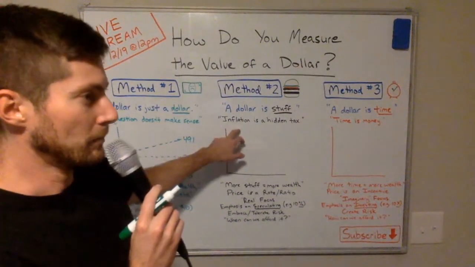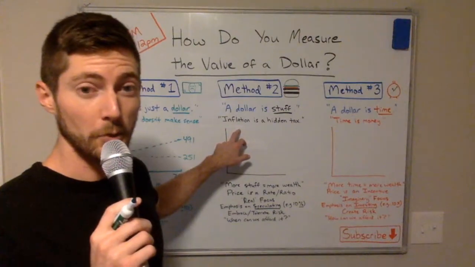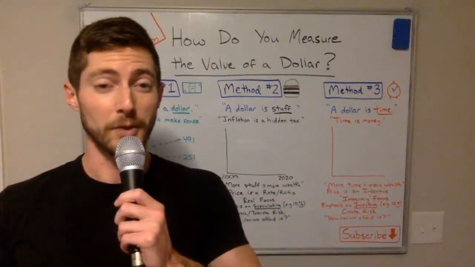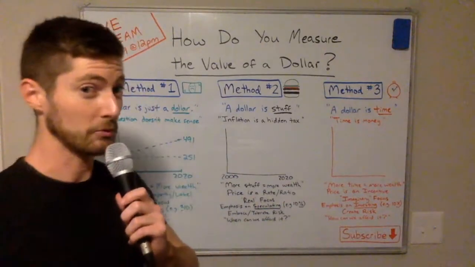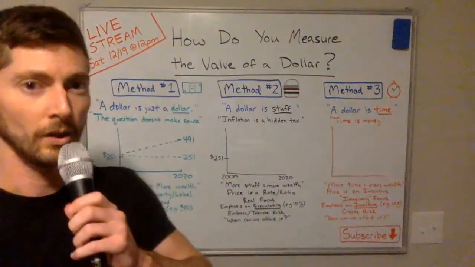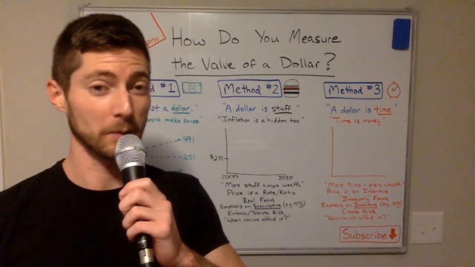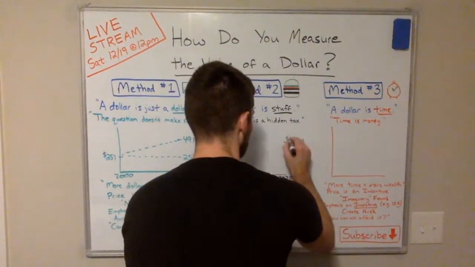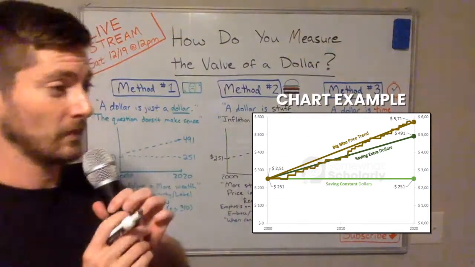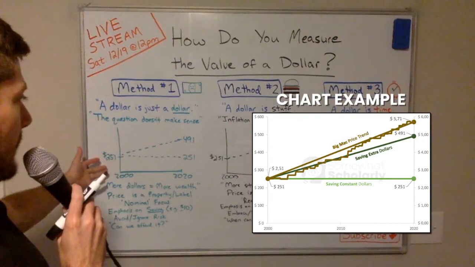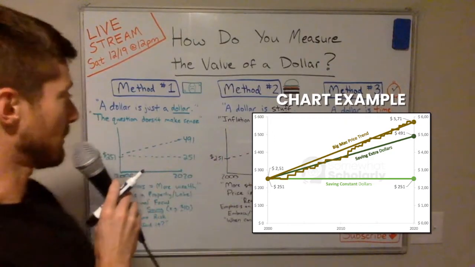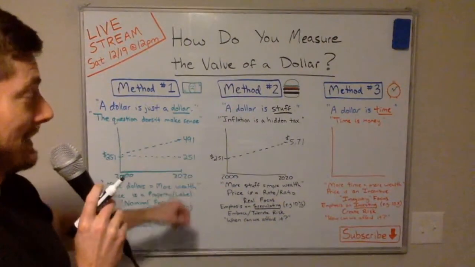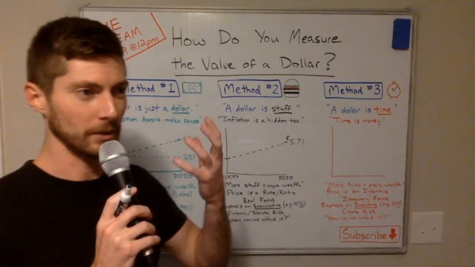All right, well, let's see. Let's measure first the price of a Big Mac over time. Let's see what that looks like. In the year 2000, a Big Mac cost $2.51 on average in the United States. And in the year 2020, the price has gone up considerably to $5.71. So if we go back and answer the question, how much value did we gain or lose? We have to do a little bit of math, but you can see already that in both scenarios, we lost value, significant value. In fact, method 2 of valuing a dollar is how much stuff can you buy.